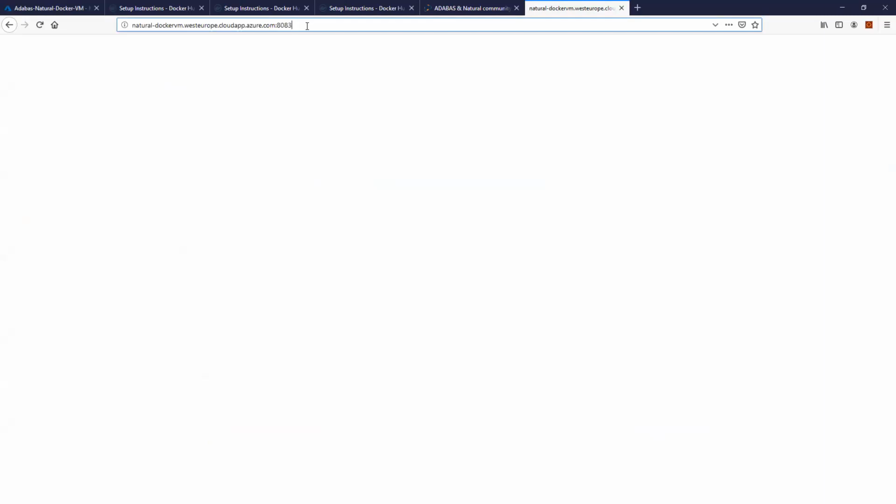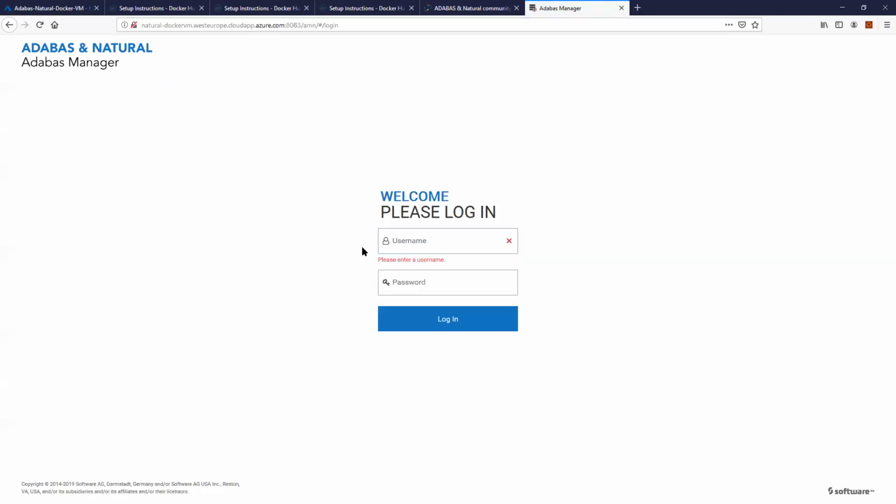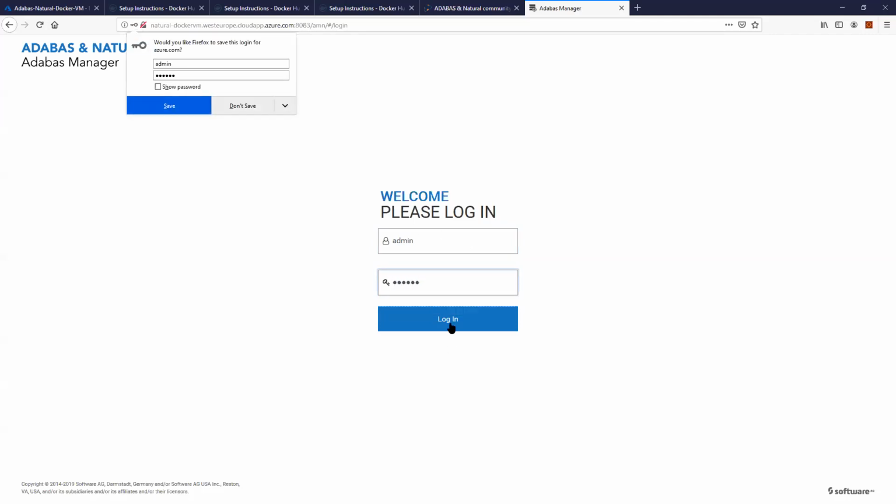Still loading. Let's give it 2 seconds. You probably know that a Tomcat needs about 10 seconds to start, and then we have 10 more to unpack the package, and now it's ready. So you must imagine there was nothing on this machine in the cloud, and I've just downloaded this Adabas Manager container. It was started, it's starting the Tomcat, it's deploying the web application of the Adabas Manager, and I'm ready to go.